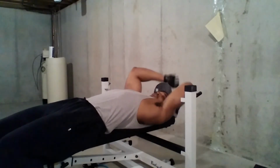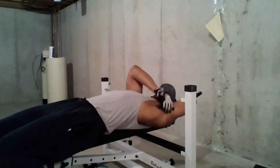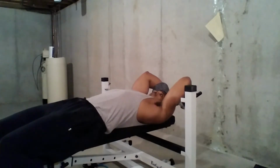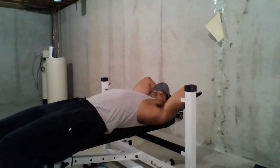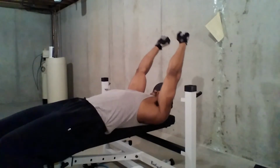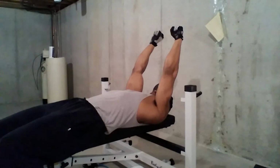The further you stretch it, the better chance you have of hitting this long head of the tricep. So, going on a 45 degree angle, try to have the bar come close to the edge of the bench. So once you get it here, bend, straighten out the elbows, and as you bring it, tighten up the triceps.